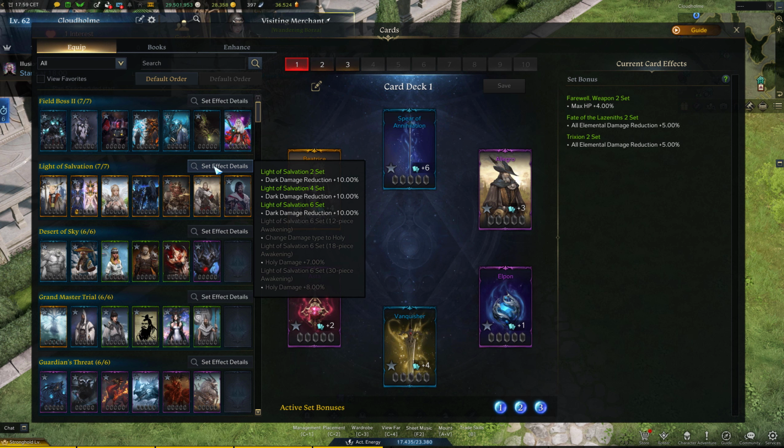But of course, if you are playing a DPS, then you don't really want damage reduction. But then there is an extra line that if you have a 6 set of the deck equipped, and then you have 12 piece awakening, so 12 cards awakened, then you get an extra bonus which will increase or change your damage type, or actually that's for 18 pieces. So you can get extra bonuses if you awaken the cards at 30 piece awakening, so all cards equipped and awakened, you get an extra 8% holy damage on top of the already there 7%. So that's pretty nice, and then this plays well with some other decks.